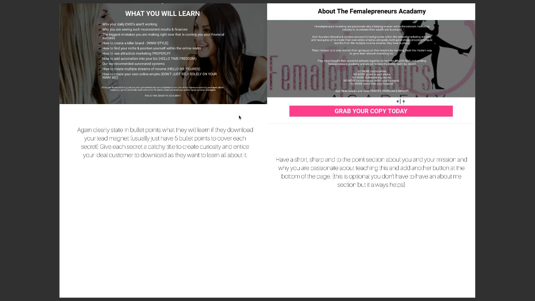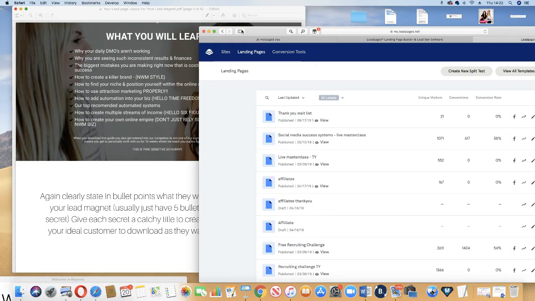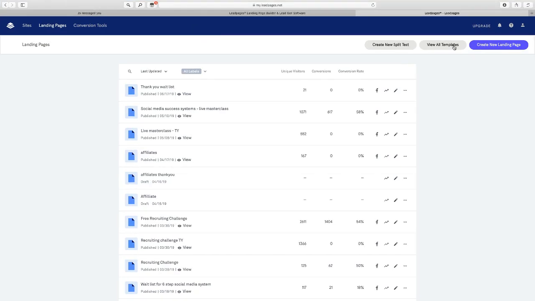And then at the end of the lead page, you need another button as well. Okay, so that's the layout that I am going to be walking you through today. So let's go ahead and come on over to lead pages. Okay, so I walked you through in a different tutorial how to find all the different sections and walked you through your back office. In this one, we're just going to go ahead and create it.